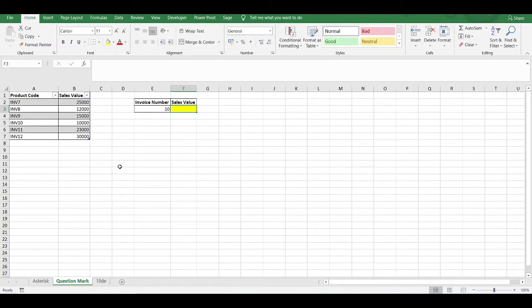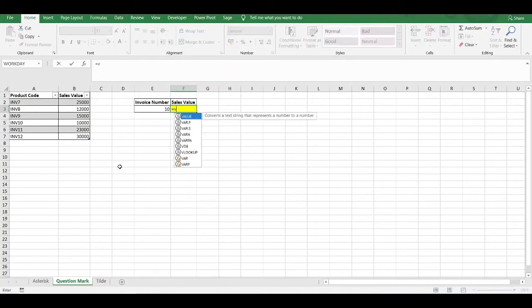The best way to understand this is by doing an example. So if we enter our VLOOKUP function, we are basically going to look up the invoice. This is an invoice table, and it has all different invoice numbers and their corresponding invoice values. So we want to look up the invoice number and return the corresponding invoice value. In our table we've got INV as a prefix to the invoice number, whereas we just want to look up the number alone without having to enter the INV physically.